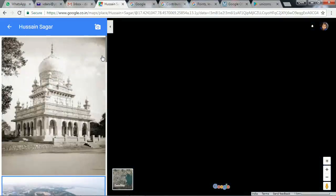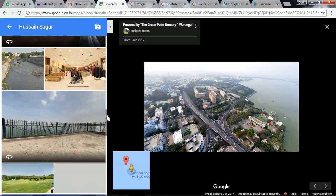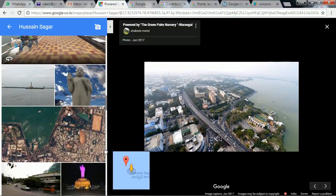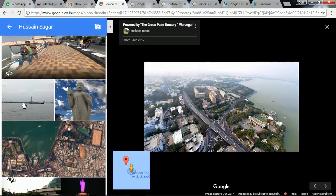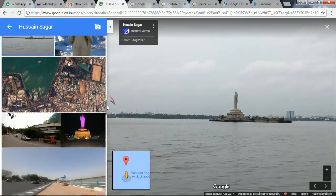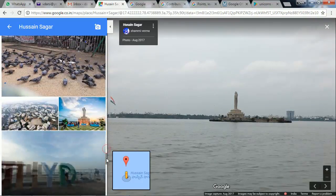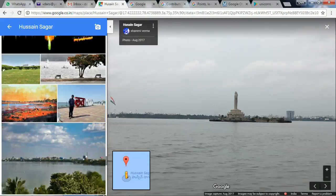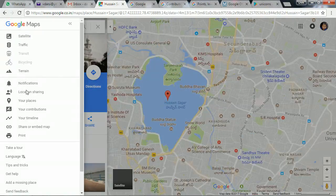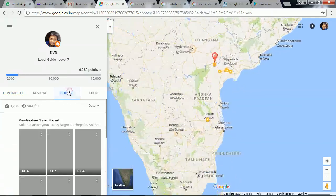Let's see the photos. I don't know how many photos were here before mine, so I have to search for it. People are constantly adding photos. For example, Shami Verma added a photo in August 2017 — like that, my photo will also appear here. It's difficult to find right away. Previously I had 6,275 points. Now I added a photo to a new place so I get 5 points — it's now 6,280.